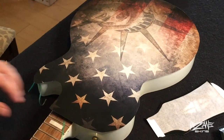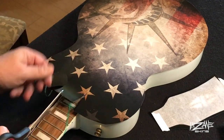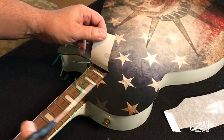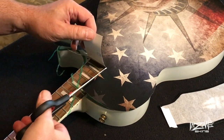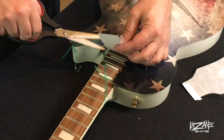What I am going to do is I'm going to cut a notch for the neck as well. Here, I'm just going to cut this piece out. Let's go there.